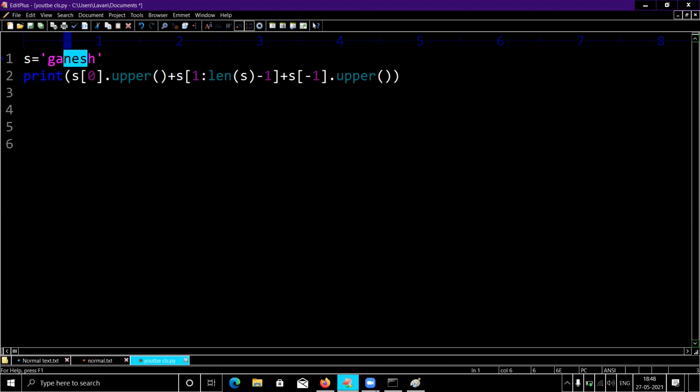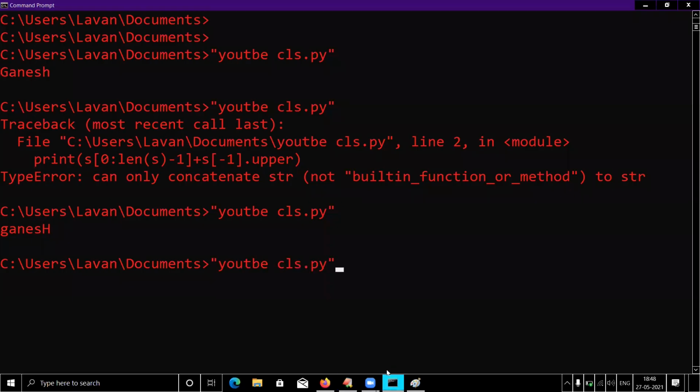So from the first index I want up to the fifth index. This substring is taken here and h will be converted into uppercase. Now let me save this file and execute here. If you observe, the first letter and the last letter are in uppercase.